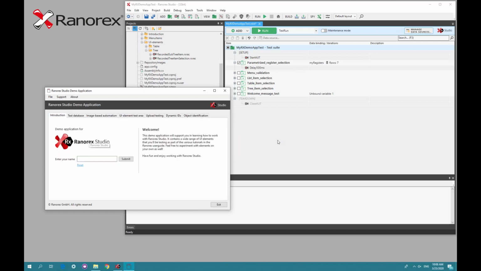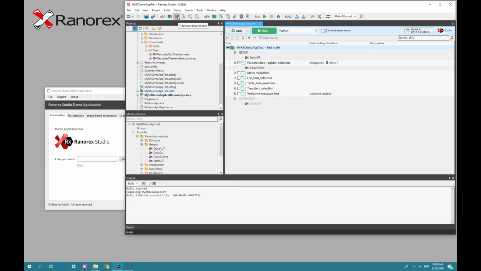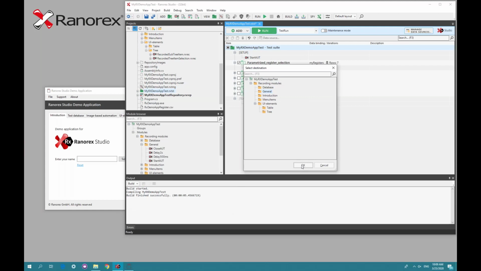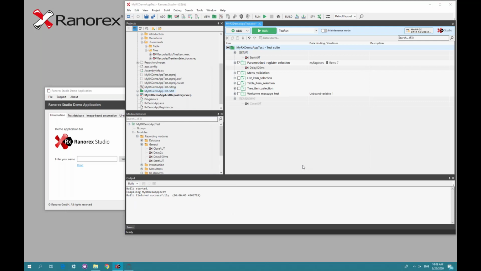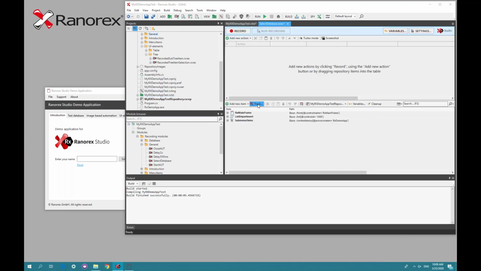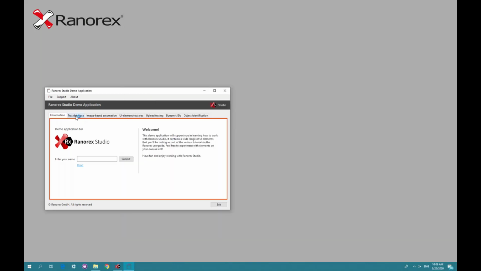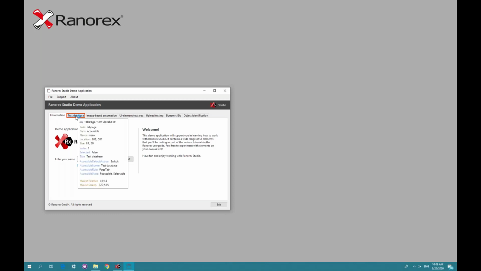The usual way you would do that is to create a new recording module, and let's call it select database. If we select the distinctive register panel, then we would of course use the track function here and track our register panel, and I click it.